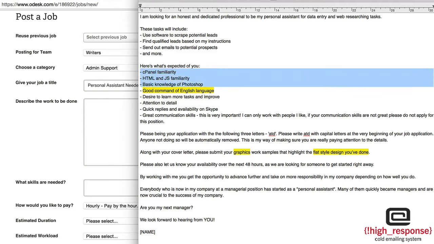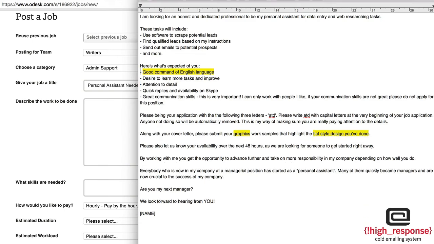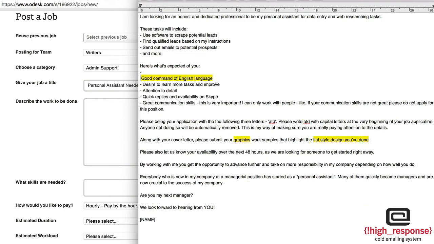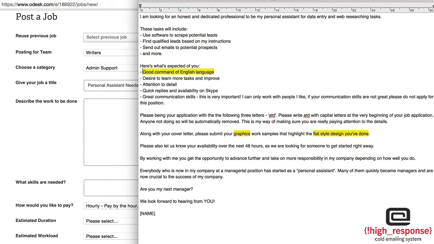This is also for tech jobs in my example. When it's a data entry job, you don't really need any of this. It's fine. Good command of English could be important or might not be that important. But anyway, if you prefer making everything easy for yourself, then go with this. Good command of English, because it's just going to make your job easier because you can easily understand each other, right? So when somebody's got maybe a bit of broken English, it's going to be harder to communicate. So I would suggest that you go with good command of English.